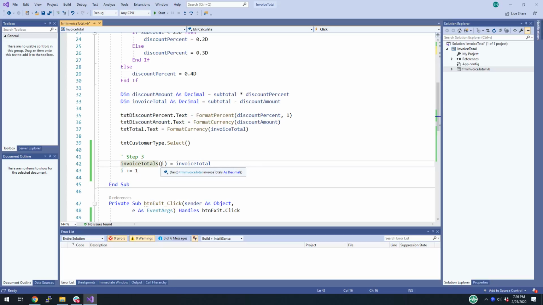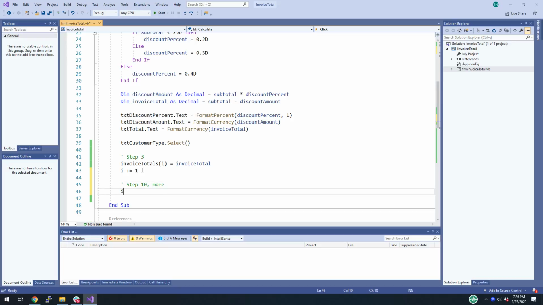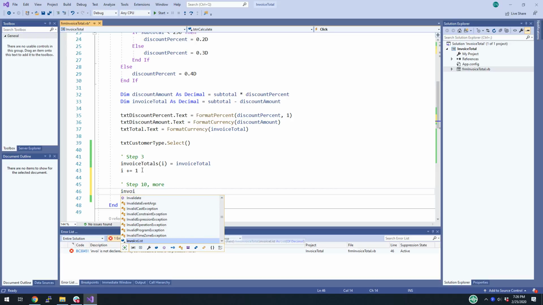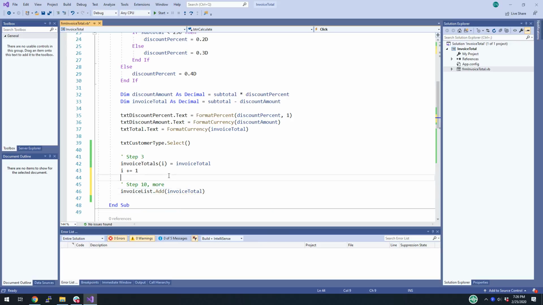So previously we were adding the invoice total to the array and incrementing the counter, but this is still, let's say, step 10 more. This more step 10. I have invoice list dot add, and I'm going to add to it invoice total. So we don't have to worry about the index when we're adding items to our list.